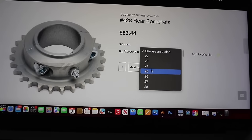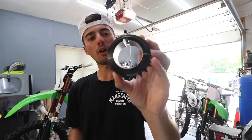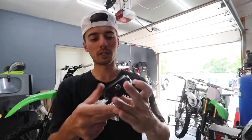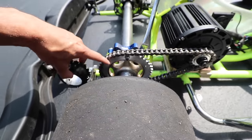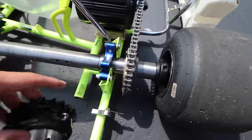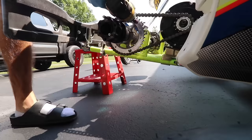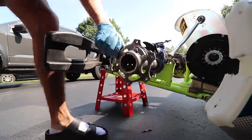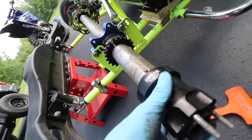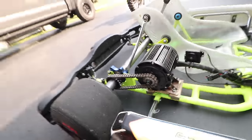A few days later, we got the package in — it should be this small 21-tooth sprocket that I found, which should get us closer to that speed. Let's get this mounted up and see what it can do. It is about a week later. Look at the size difference — the 40 was the smallest I could get that would mount onto the hub adapter. This will just directly slide onto the axle and give us the max top speed. It can't go any smaller than this, so hopefully it works. Swapping everything out is pretty easy — there's really not much to these carts. Sprocket on, should be ready to ride. The sprocket is so small it looks ridiculous.